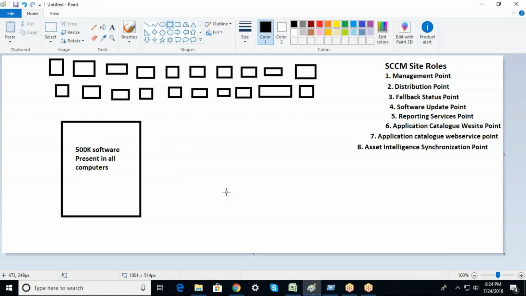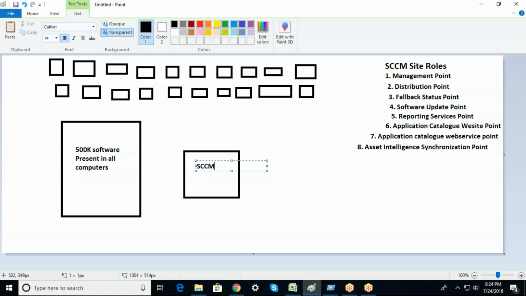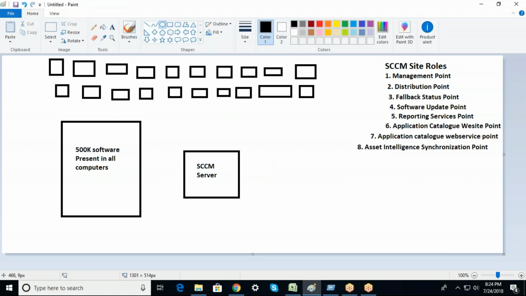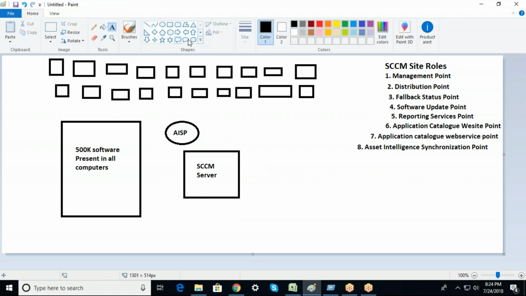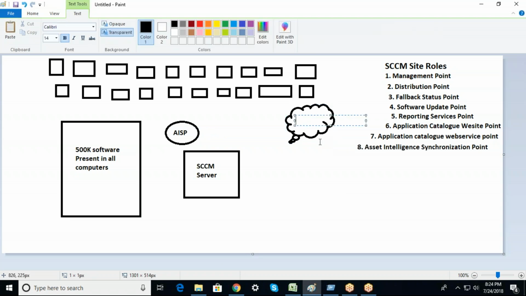So you have your SCCM server here. You can install one role called Asset Intelligence Synchronization Point, and this role will be talking to the Microsoft cloud Asset Intelligence Synchronization Point.